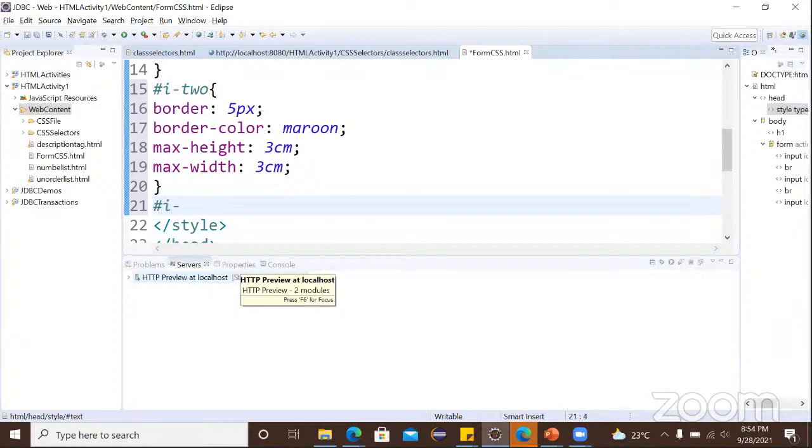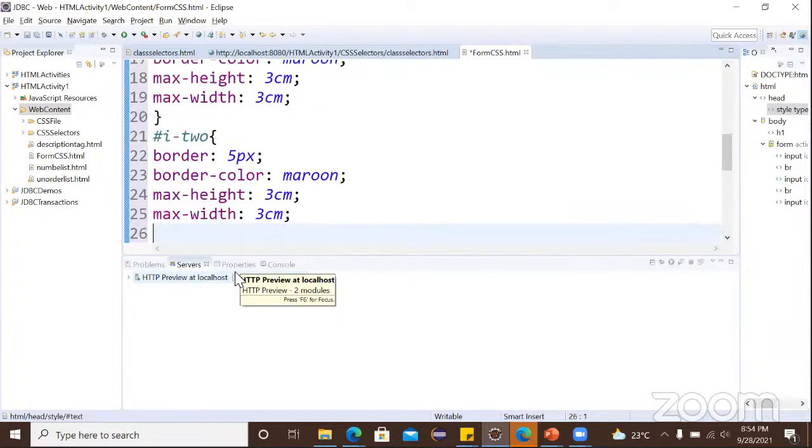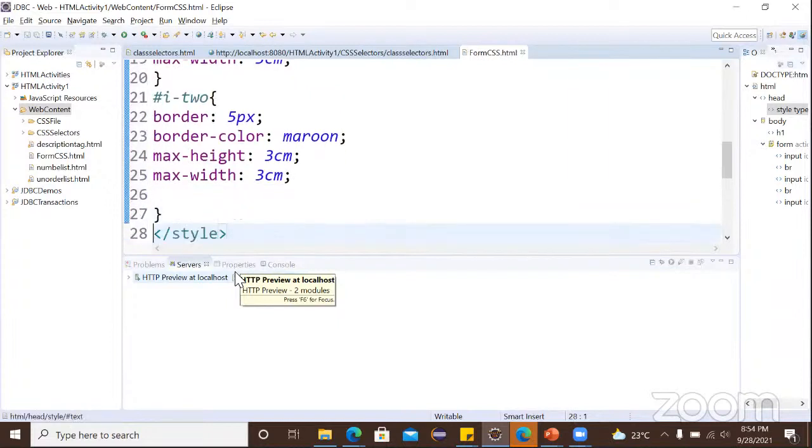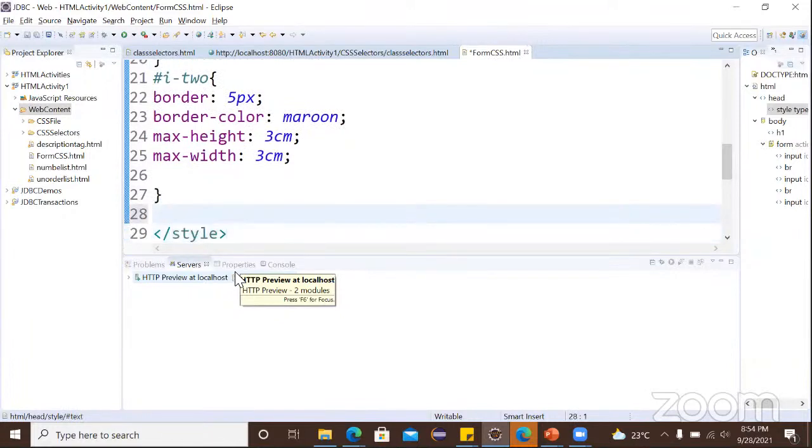Let me define the third one as well. So that is the button.